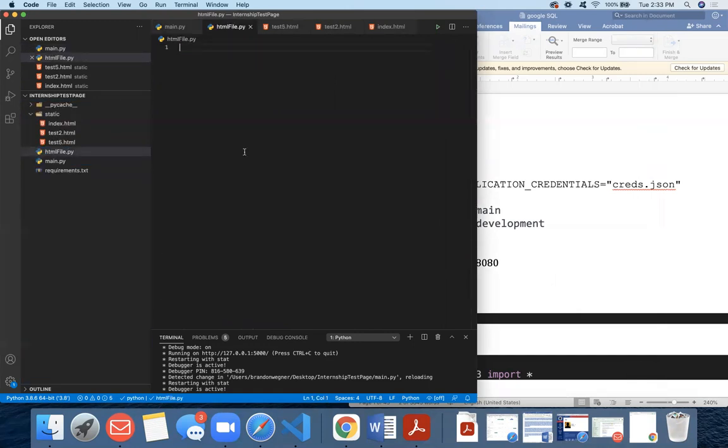All right, so we've got a new Python file, and it's in our regular folder with our main. It's not in our static folder. You don't want it in your static folder, because then you'll just have to navigate to that. But you can create, like, HTML1 equals, HTML2.